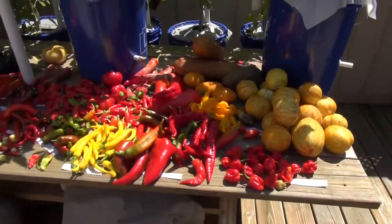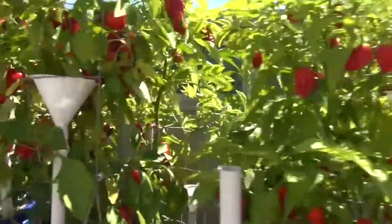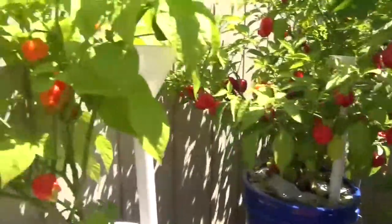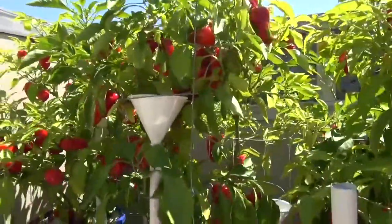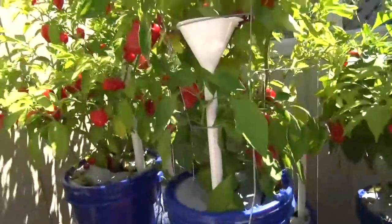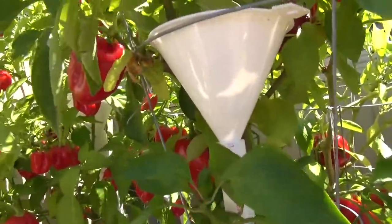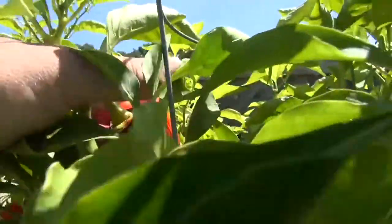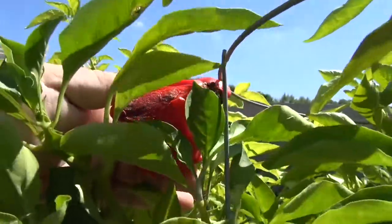All right, so let me just scan you through my deck. I'm getting ready to do another harvest on the deck. As you can see, they're all coming in up here. I threw a lot of peppers away, guys. I probably threw away 2 5-gallon buckets of peppers because of this. Just to show you.